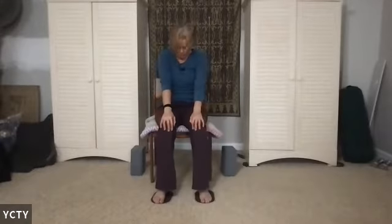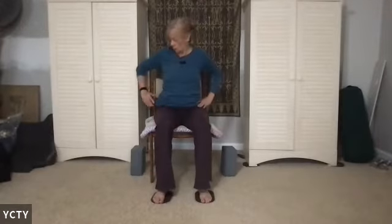We'll do a cat-cow here. Rounded spine is your exhale. Little baby back bend for the inhale. Create the back bend movement from the shoulder blades, meaning the shoulder blades coming in toward each other. One more. All right, and then we'll head into our laterals.